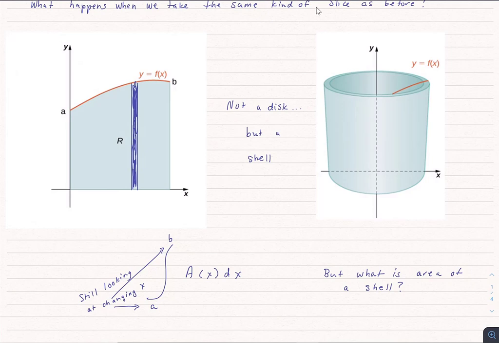It's not like the disk and washer method, where if you spun it around the x, then you did the integration dx. In this case, if you're spinning it around the y, you're integrating with dx. But the question is, what is the area of that weird outside of a cylinder?